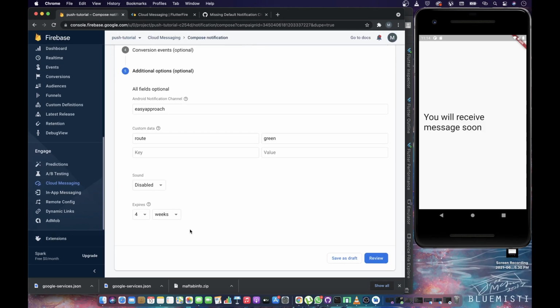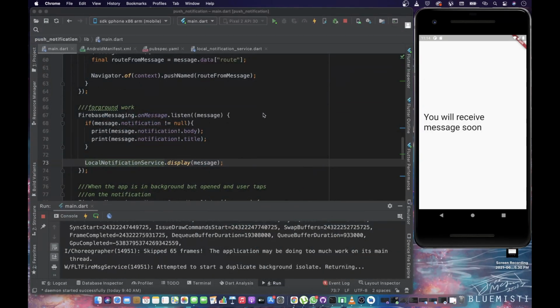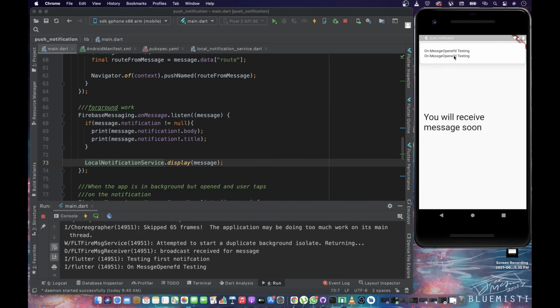And let's send red this time. I want to test the click action event on the notification that is being shown by Flutter local notification, because we are using it for showing the notification while the app is in foreground. But what happens when we tap on it? Would it take me to the red screen?